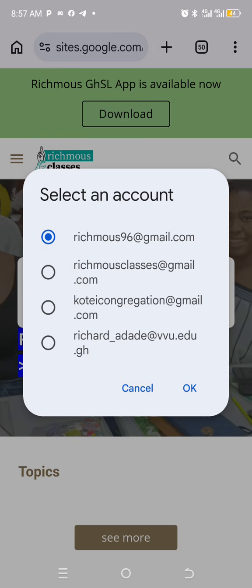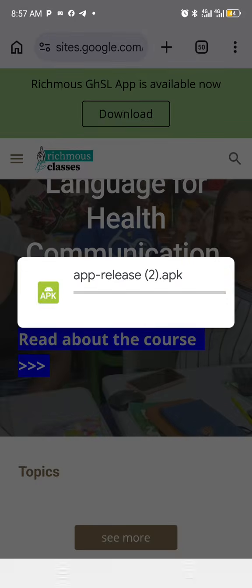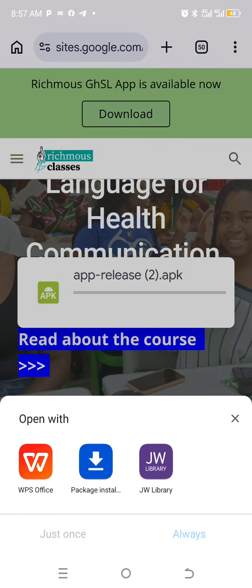So, like zooming, I'm picking the first one. I just click on it. You wait a while, and you see it has downloaded. Maybe sometimes it takes like 2-3 minutes, or less, 30 seconds, 1 minute, depending on your internet strength. So if you have a better internet, you can do that quickly.